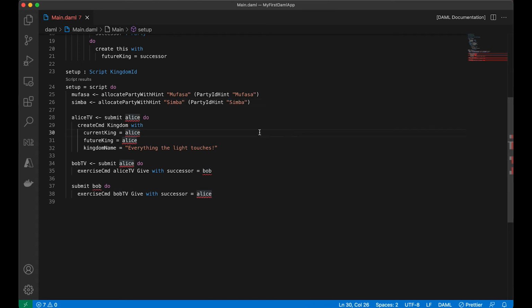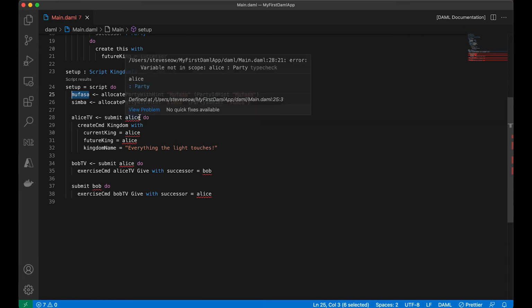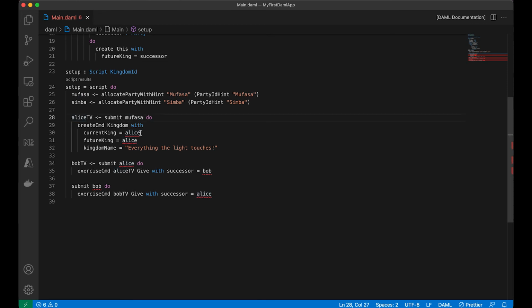Now, line 28 will deal with the creation of, well, in this case, we're going to pretend that the kingdom was created for a start. So it has to be created. So we're going to have Mufasa create the kingdom and give himself the throne. Okay. And in line 34, we are going to say that he has decided to give it to Simba. So let's change that to... now, when it's executed, it's going to be Simba's kingdom. It won't be Mufasa's kingdom anymore. So Simba's kingdom will be the end result of this being exercised because he was named the successor.